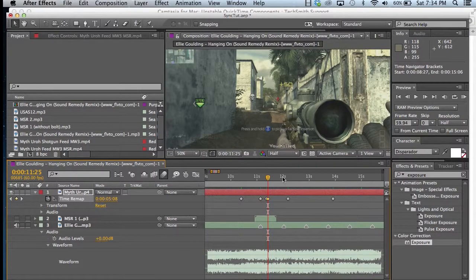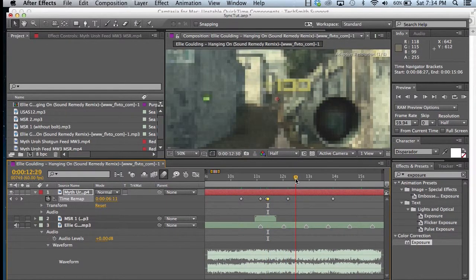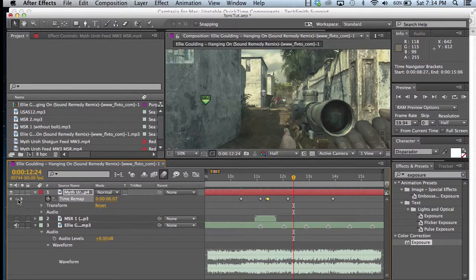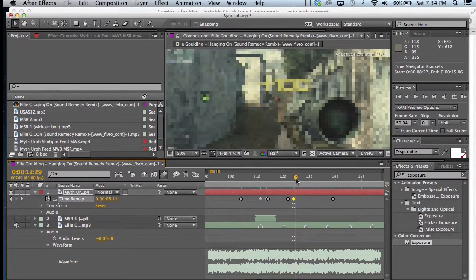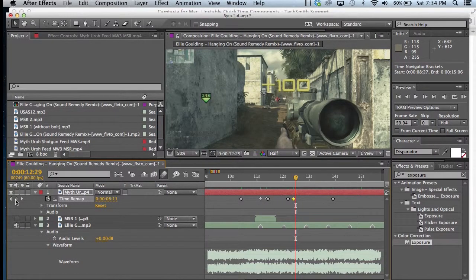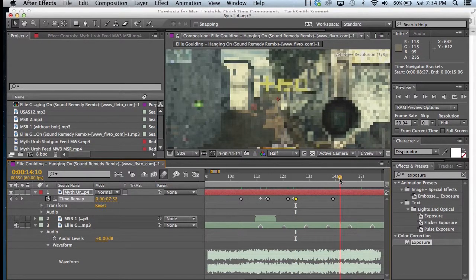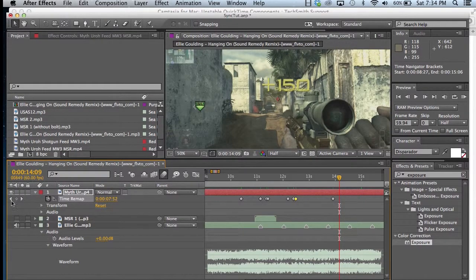And we're going to go to the next shot, right after this one, where he scopes out, right about there. That's fine. If I'm not going to make it perfect, but if you're editing, you really should make it perfect. And you'll see why it looks kind of dumb if you don't pay attention to it. And then when he scopes out. Okay. So if you notice, we have 3 keyframes for every shot.